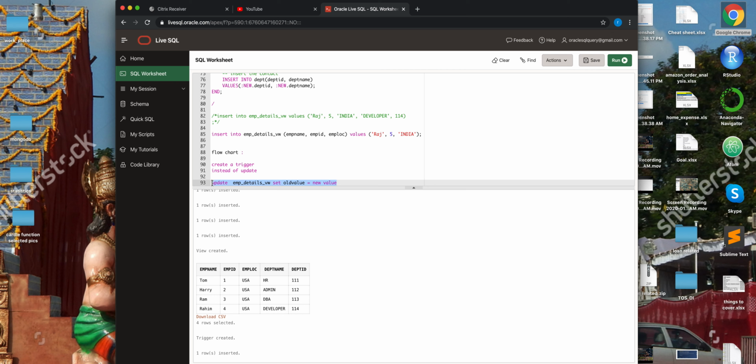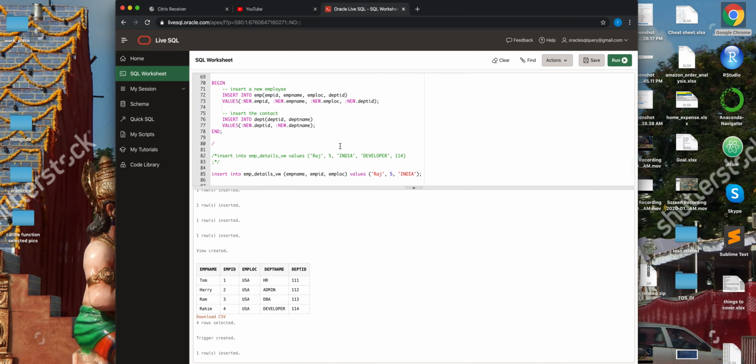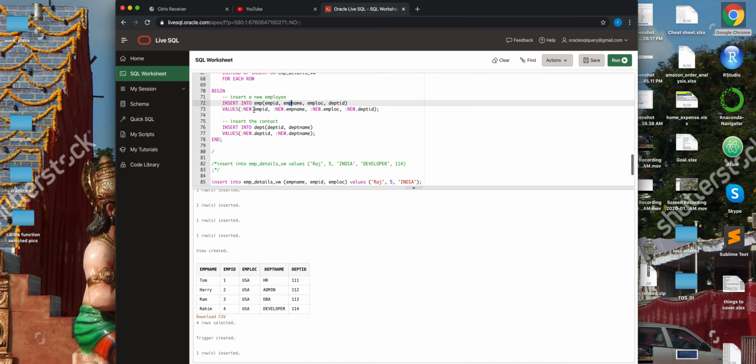You can check on Google for this. I just wanted to give an idea of why we use INSTEAD OF triggers and how we can update a view when it is referring to more than one table. An INSTEAD OF trigger is just a way of altering your insert statement. Basically, instead of insert, instead of update, instead of delete, if you want to do something else, then you can use an INSTEAD OF trigger.